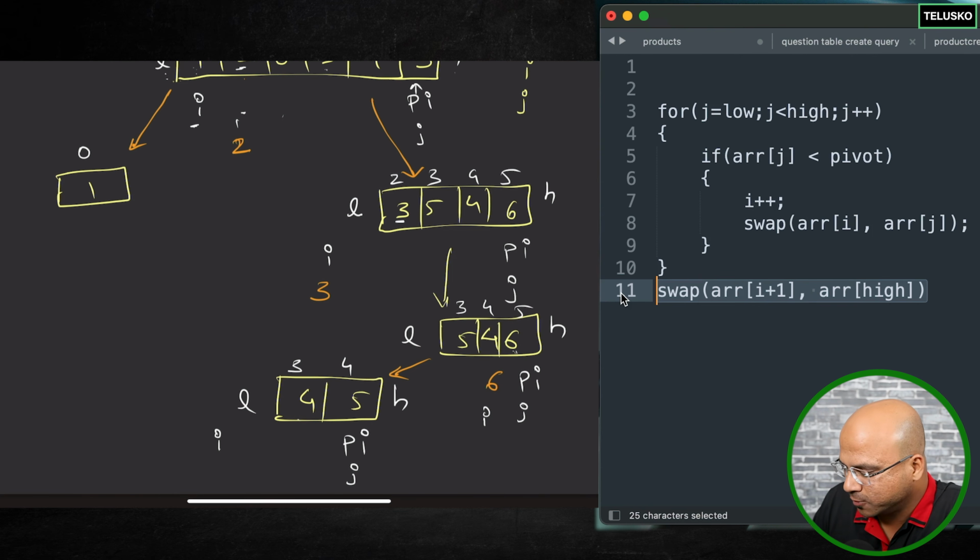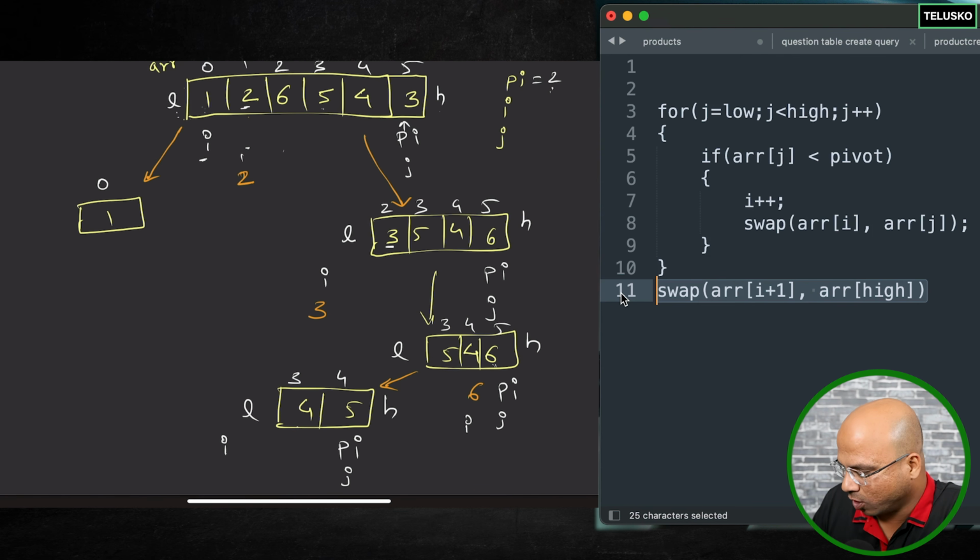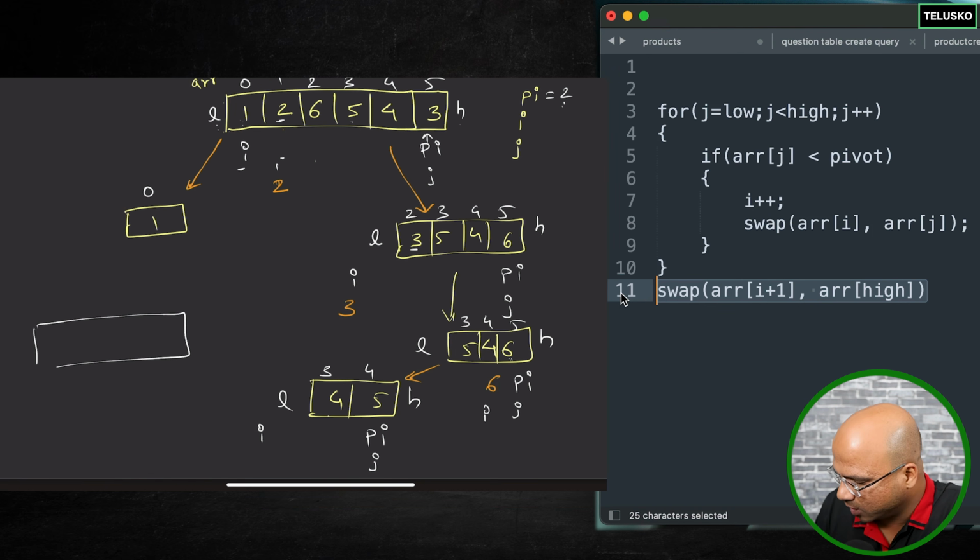Now, if you observe, we divided and we conquered. So if you merge this, in fact, we are not merging physically, we are merging logically, right? Because nowhere were we breaking the array. But if you try to merge logically, what will you get? You will get this 1 first, which goes here, then 2 goes here, then by sequence 3 goes here, then by sequence this 4, 5 goes here, and then this 6 goes at the end.